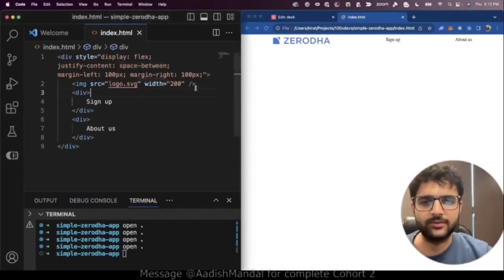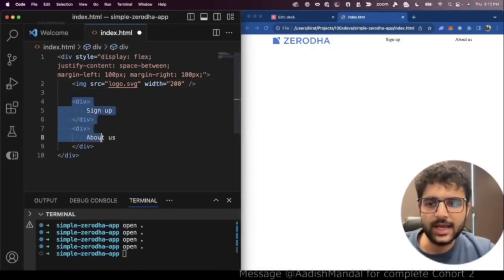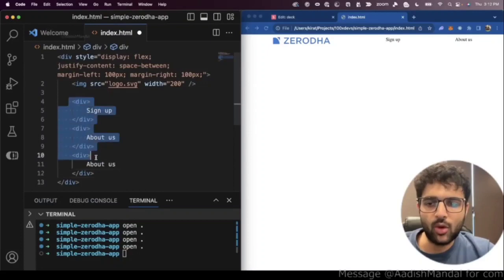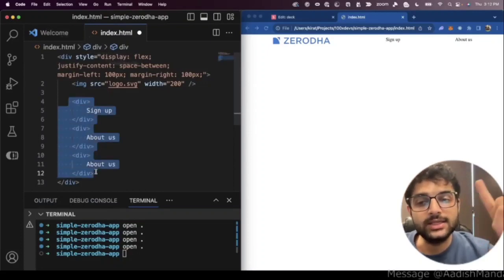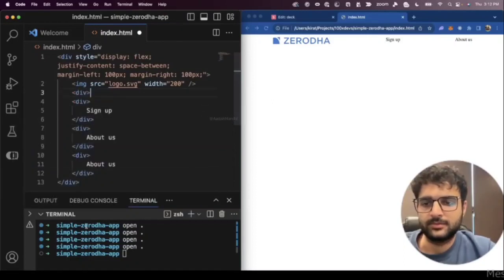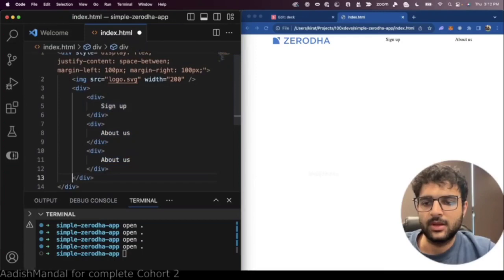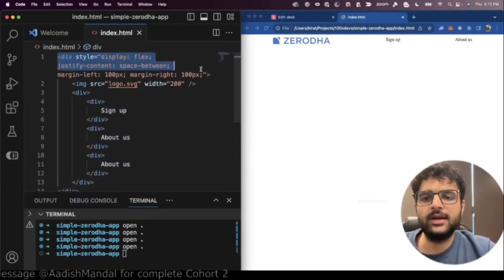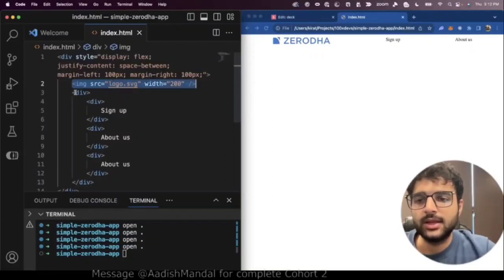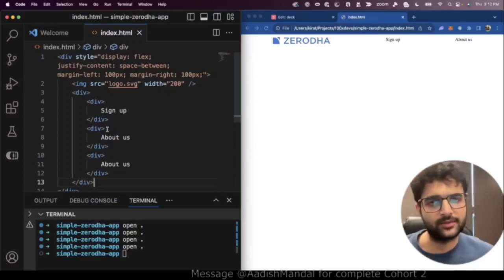Let me do something here. Feel free to pause if you want to try it yourself. What I'm going to do is, I'm going to say, bhaiya, the second child, doesn't matter if it has 2, has 3, I'm going to put all of these inside a single parent div. What did I do? I said, bhaiya, the parent div only has 2 children. The first child is this, the second child is this div. Now the second child has a bunch of children in itself, that is fine.